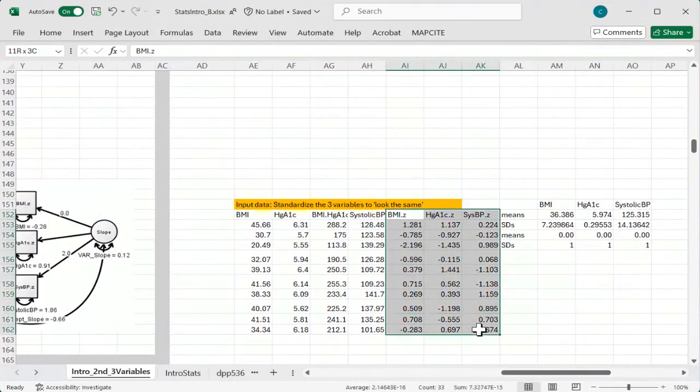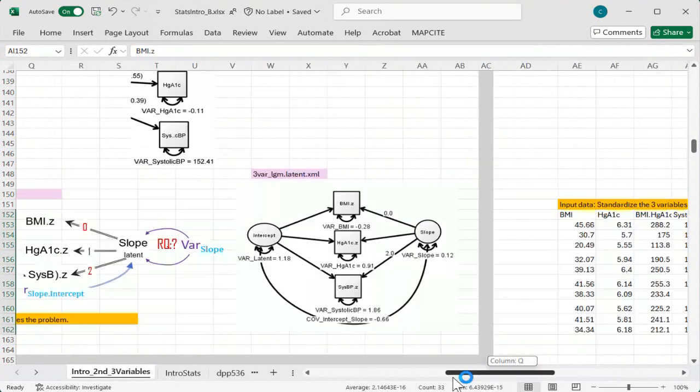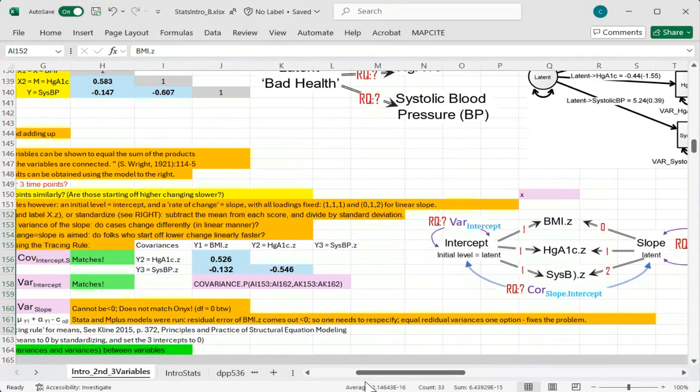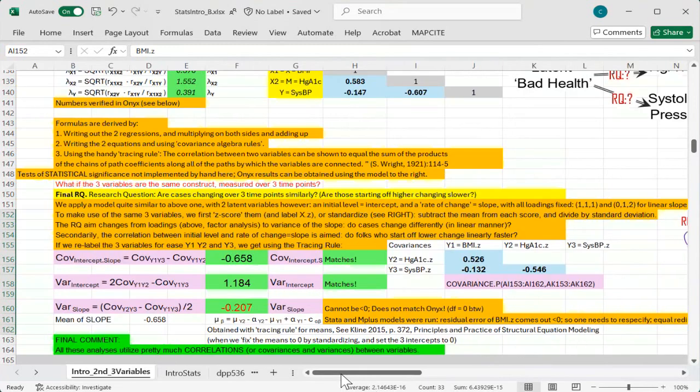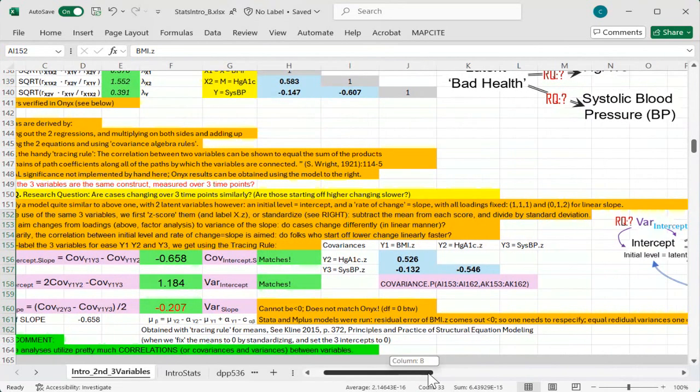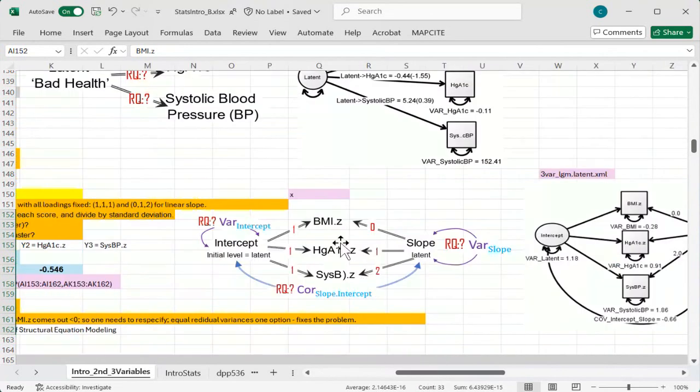We actually standardized the three variables so they have the same kind of distribution. So if that's the case, the question can be asked in terms of actual change, in some health status, let's say.